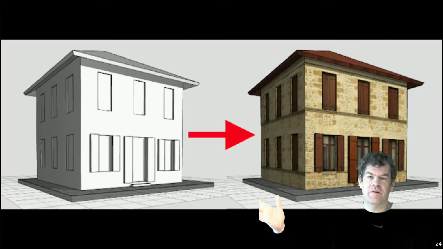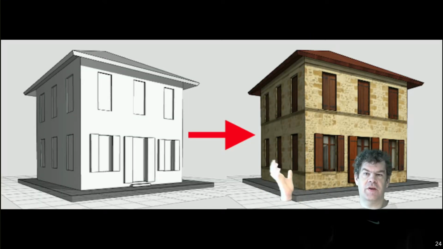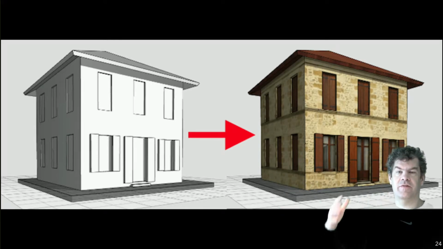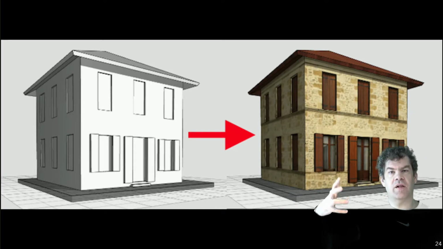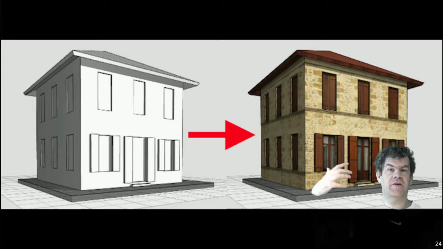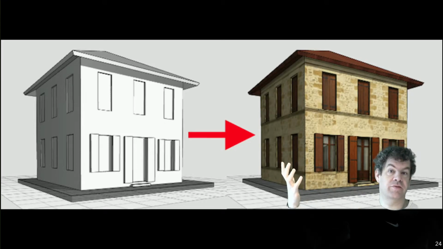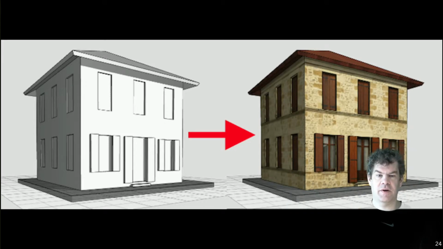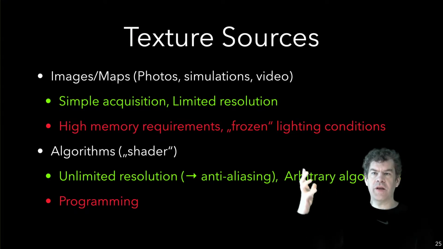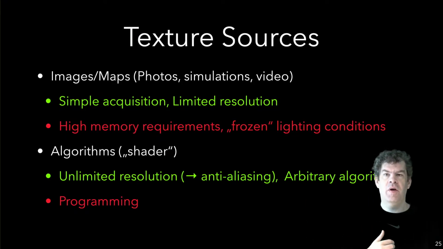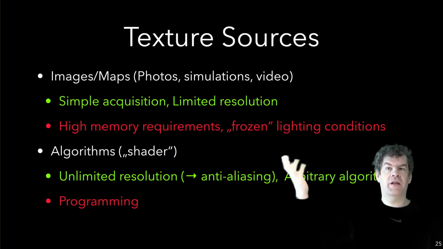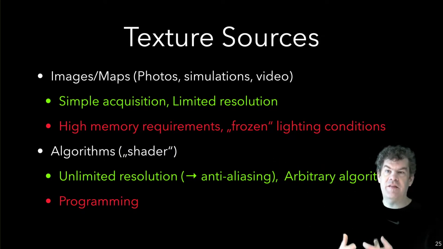Now with that basic idea, we can turn something on the left to something on the right. So we can basically add non-linear behavior to the surface or textures, which is kind of the same idea. Where can they come from? They can come from just any acquisition process that creates a discretely sampled representation. So for instance, photos or simulation or video.